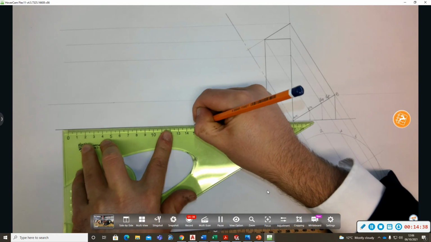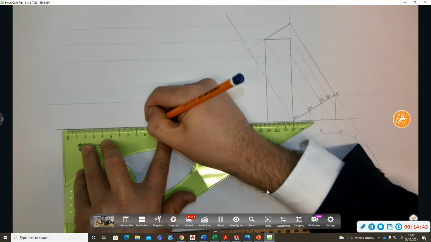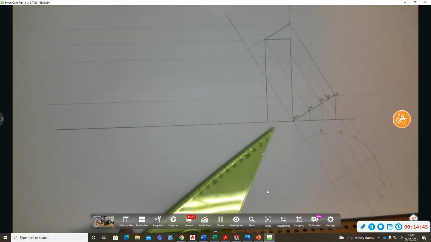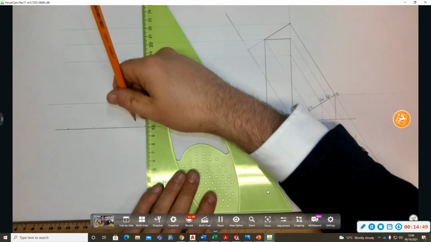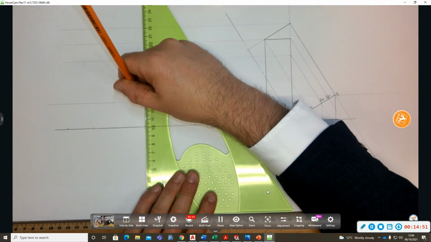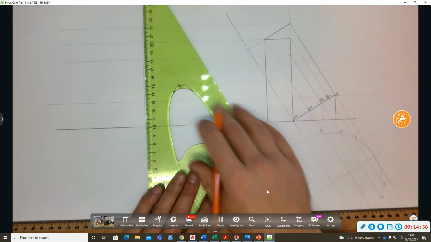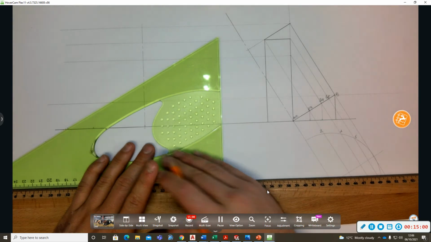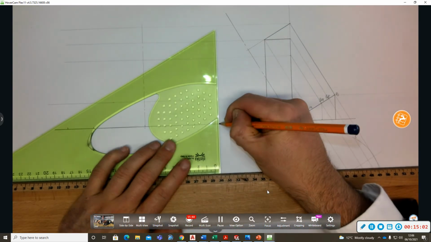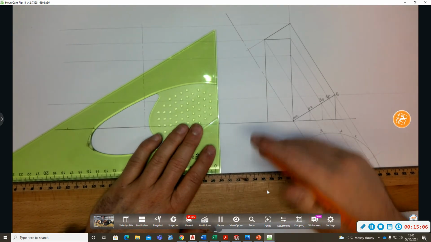So 3. And then the center line is at 9. So I can draw in the center line. Get as much of the outline of the building as I can do at first. So I'll bring this outside line up to the top here.